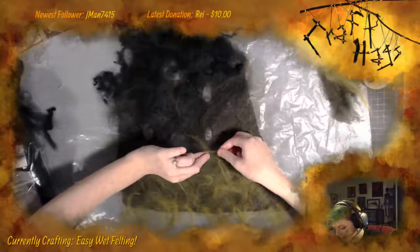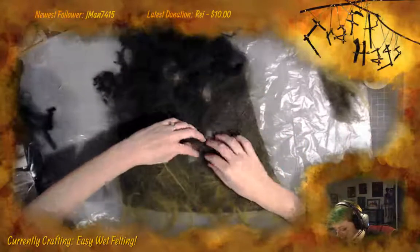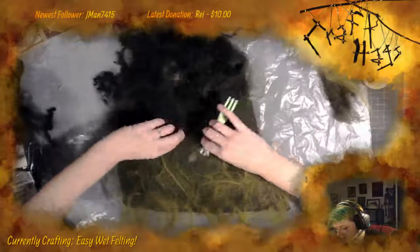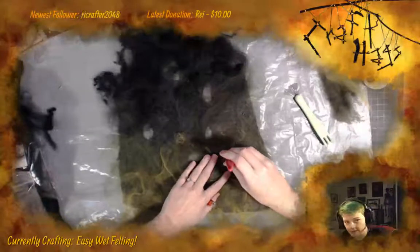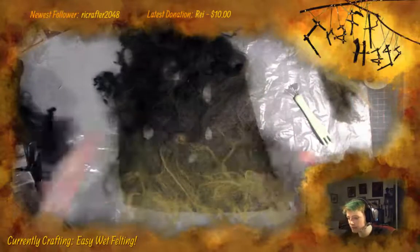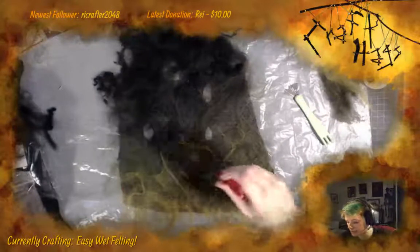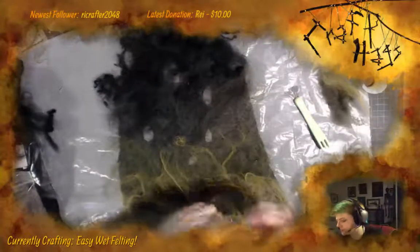So another cool thing we're going to do is make these little green veins. I'm going to use this crazy color. And this is where these tools come in handy. You can brush these out. If this were thicker, I would say you could use our needle and stamp it in. Or if you really want to make sure it doesn't go anywhere, you can put foam underneath, like squishy couch foam, and push this into your creepy cloth. Obviously without the plastic behind it. You don't want to be poking holes in your plastic.